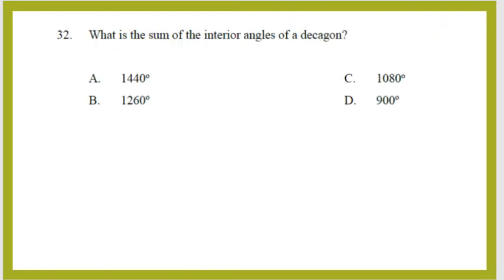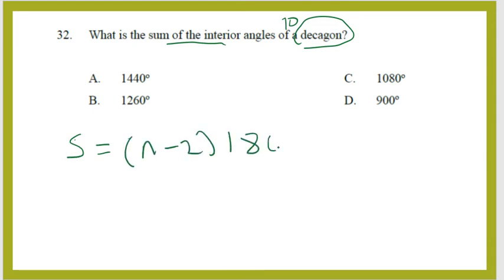When you go to the next question, it is asking you what is the sum of the interior angles of a decagon. Decagon means it is a 10-sided figure. So the formula for the sum of interior angles is n in bracket, let us correct it. The formula to find the sum of angles is n minus 2 times 180 degrees. Now our n is 10. So 10 minus 2 means it's just 8.